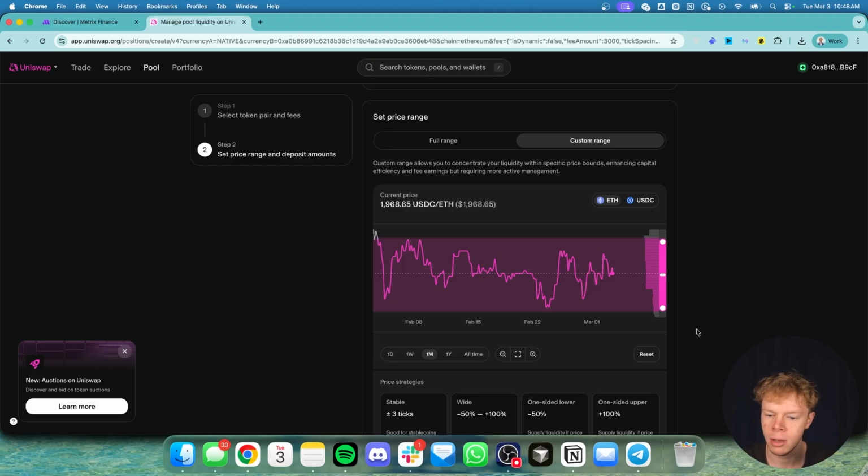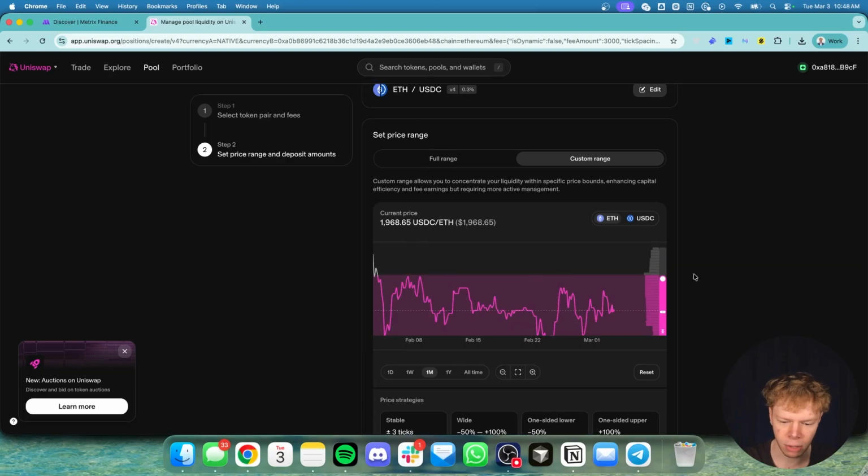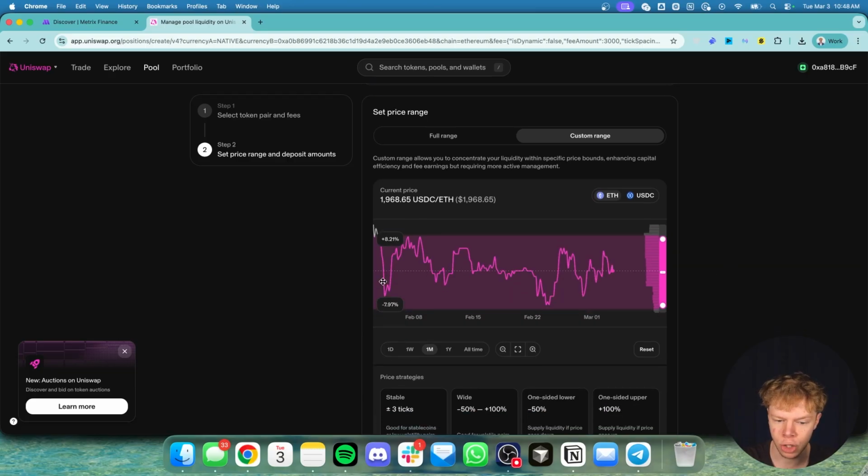But when we start to deal with, say, wrapped Bitcoin paired with Ethereum, now we're not looking at dollar prices. We're looking at how many Ethereum go into one wrapped Bitcoin. How many Ethereum does it take to equal one wrapped Bitcoin at our bottom min price? How many does it take to equal at our top max price, basically? And we'll dive into that a little bit later on as well. This chart right here will show you the price over time.